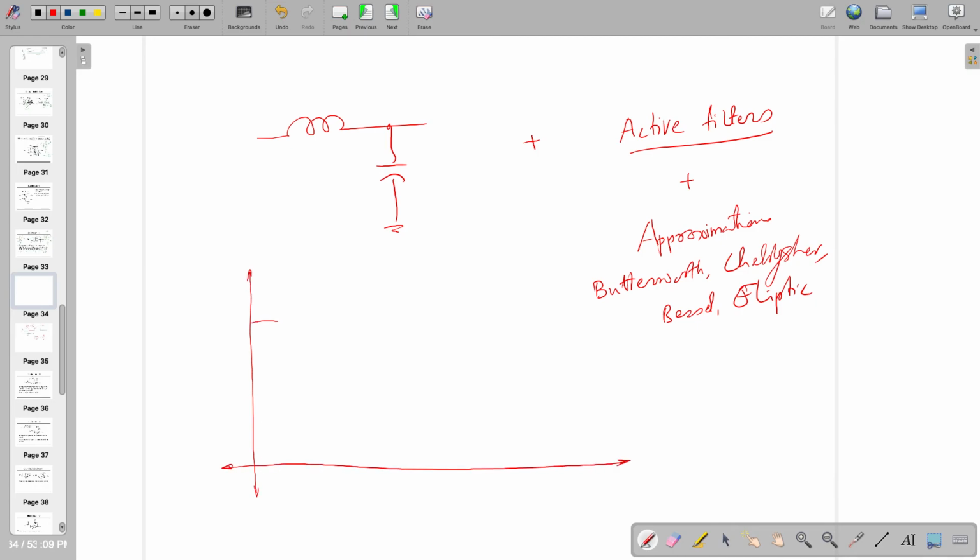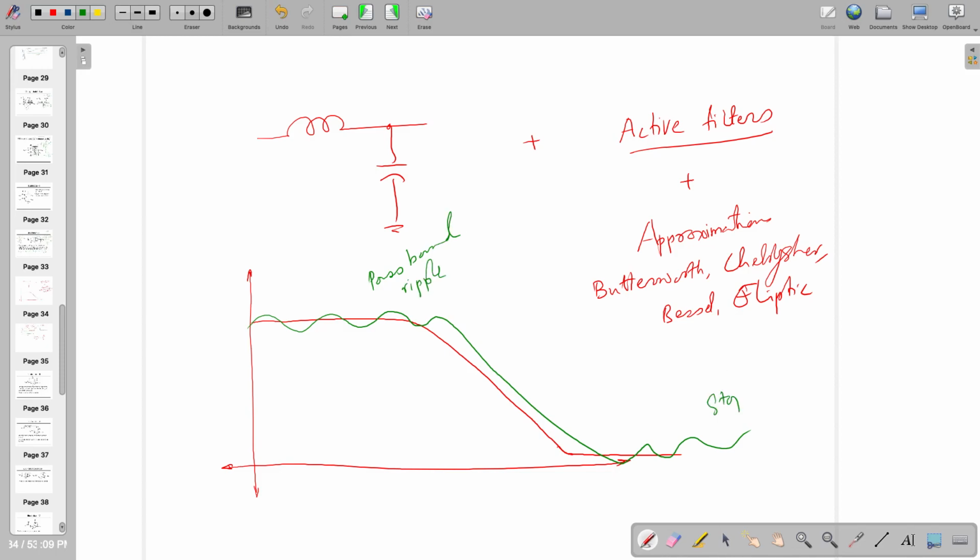Yes, I wanted to tell you that a low pass filter looks like this, in linear scale. In reality it will not be exactly like this, but this is defined as the passband ripple, and this is known as the stopband ripple, and this is called roll off. So is this for all the filters or only Chebyshev?